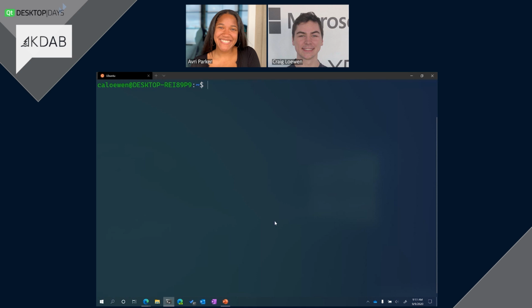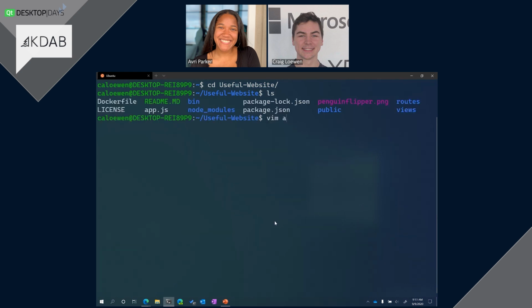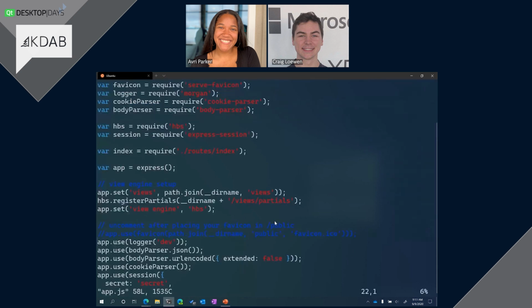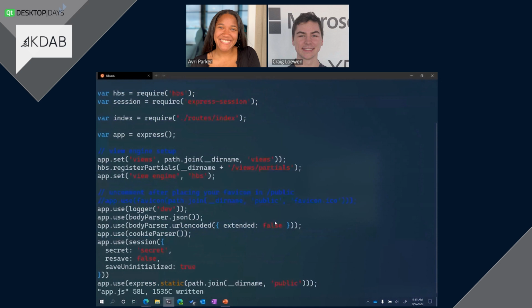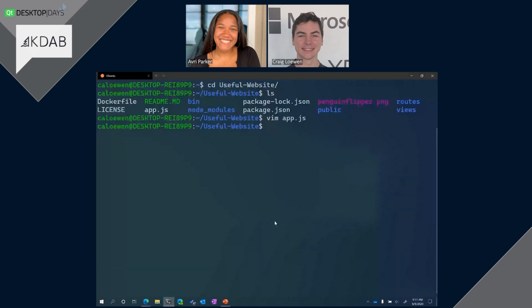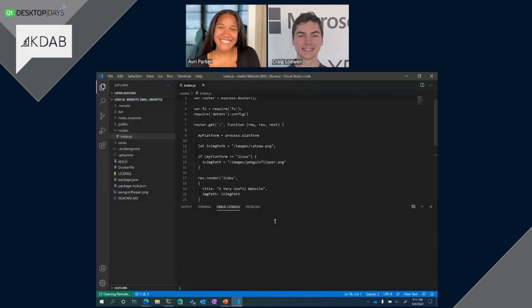So here I am back in my home folder inside of my Linux instance in Ubuntu. From here, I'm going to navigate to a project folder, which is actually inside of my Linux file system. So I have a website here, and I could start accessing it using whatever method I like. I could use Vim, and if I'm very comfortable with Vim tools, I could start editing it through there. Or I could use VS Code, which has a really, really nice UI and UX experience. And we can take a look at what that looks like.